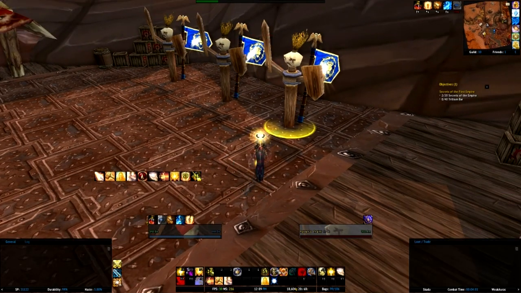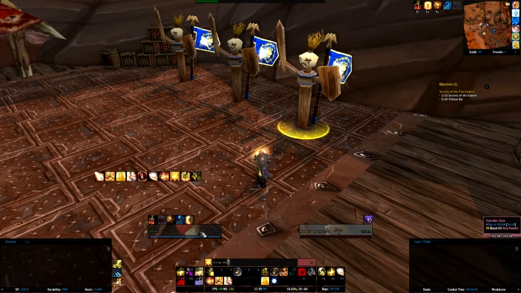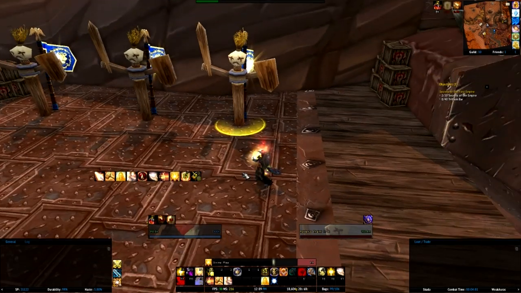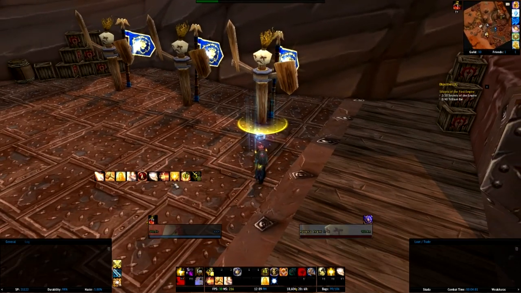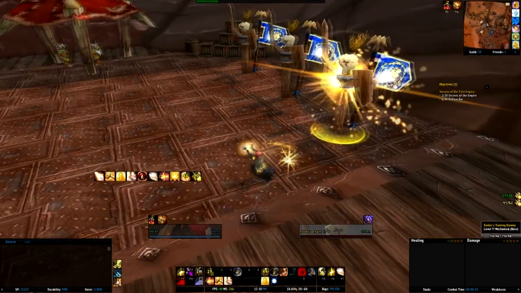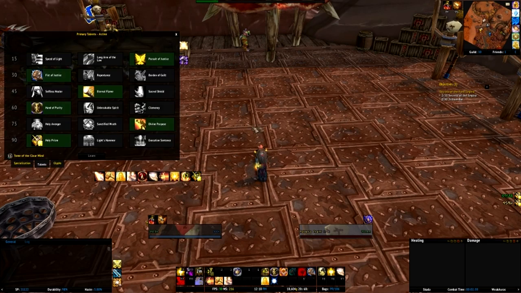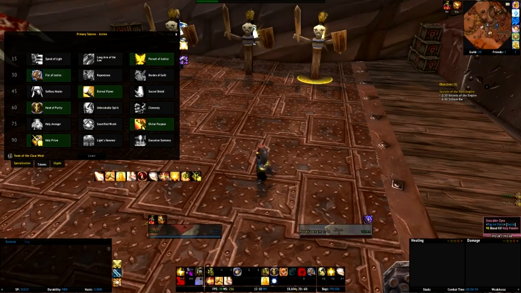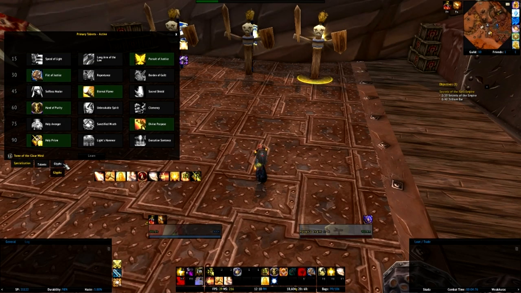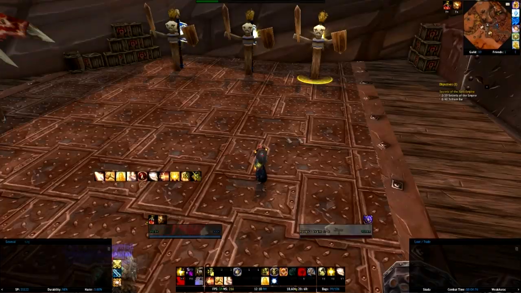If I use my Divine Protection, look at that. They pop up in cooldown there. I can use my Divine Plea, alright? And it's just this long line of cooldowns there. Okay, Divine Plea needs some work. I'm not sure why Divine Plea didn't work there. We'll check in 2 minutes time. It could be due to it being glyphed, maybe? I don't know. I'll take a look at that.